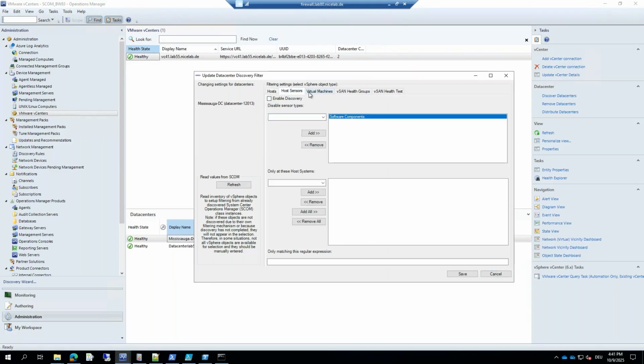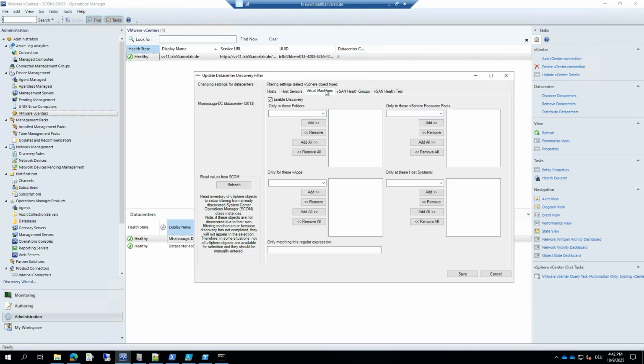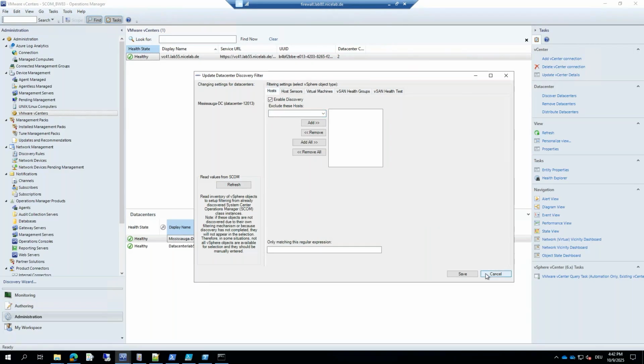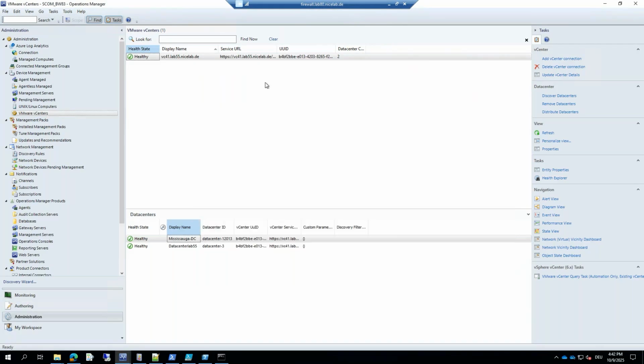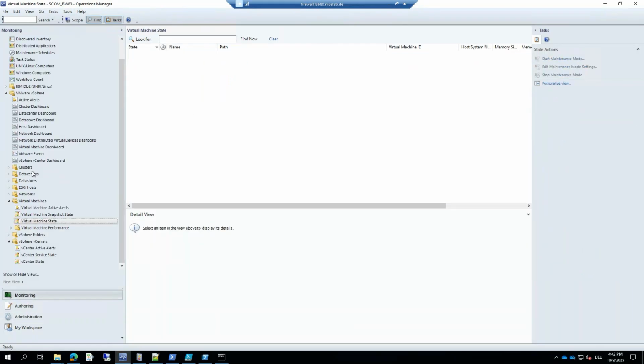You can work on sensors, virtual machines, vSAN health groups, or also vSAN health tests. So currently, the discovery isn't complete, so it's not part of this, but you could then add them and do the configuration of the entire filtering right in here. And once you save and apply, those hosts will be removed from the monitoring and not be part of it anymore.